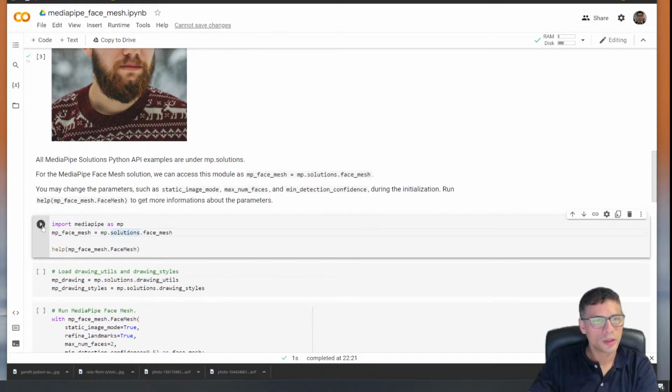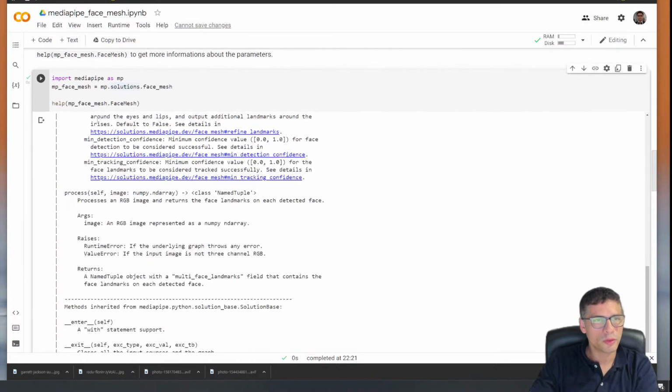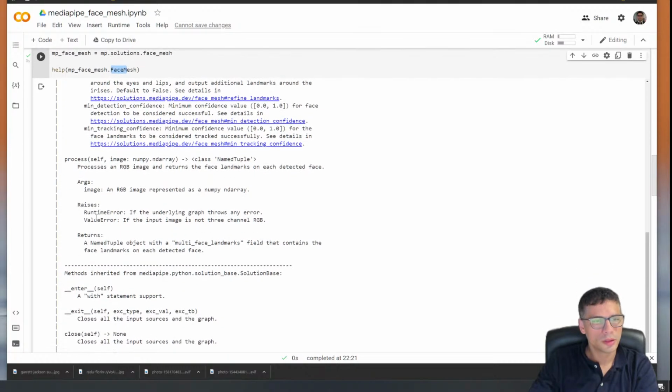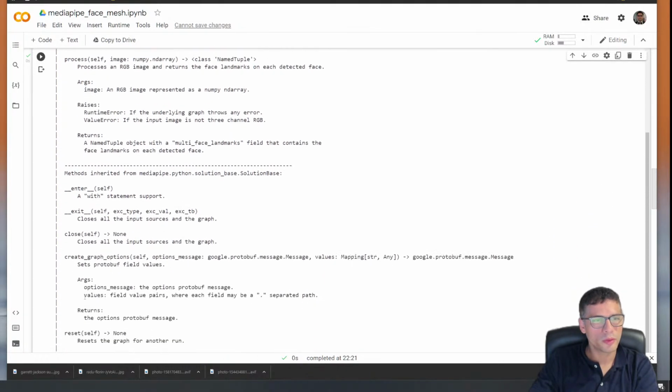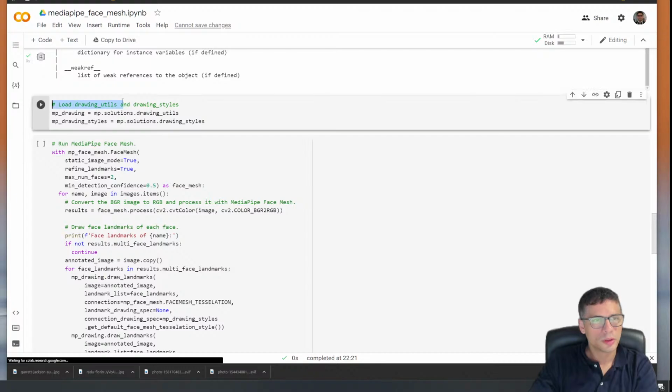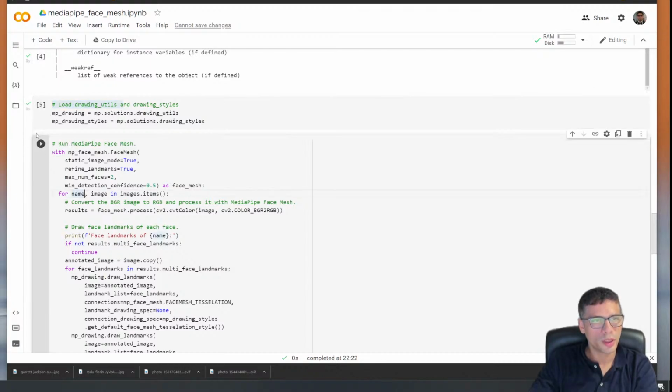And then in the same pattern, it's showing us the face mesh class, I think, and the methods we can use to call. And then it's going to draw something now.